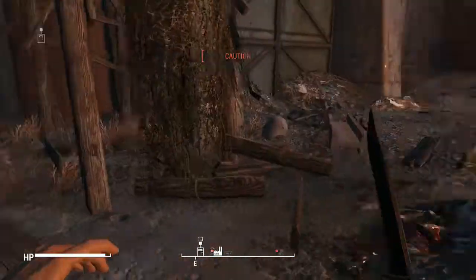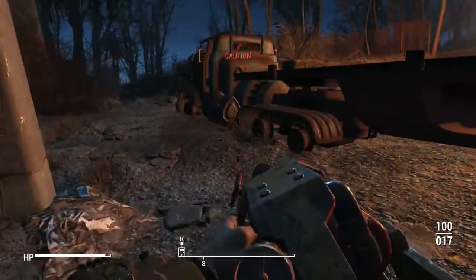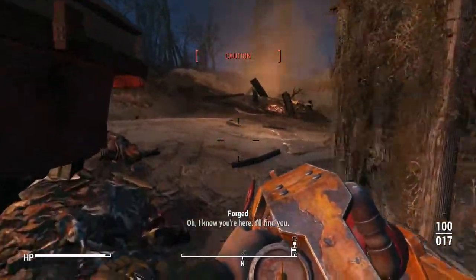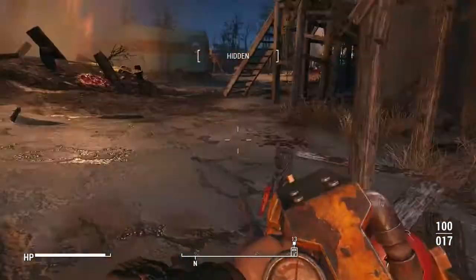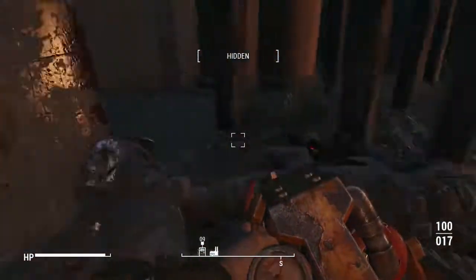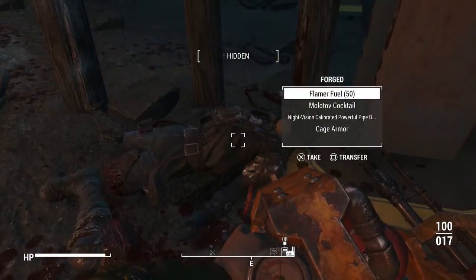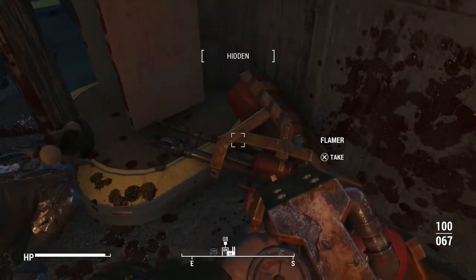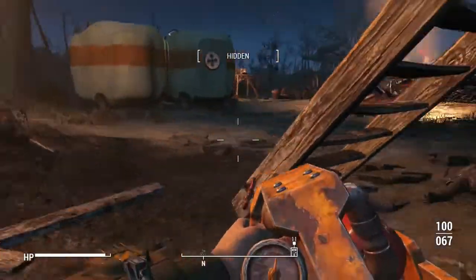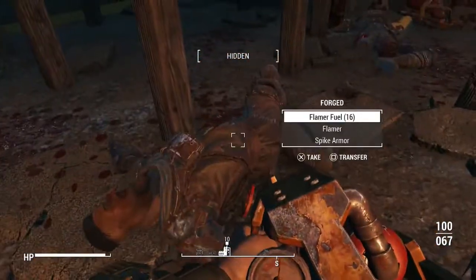I'm gonna take that flamer. That might be fun. Here we go. Oh, I know. Time to burn, bitches! Time to burn! Yeah, what you got? Nothing? Got nothing for me? Ooh, I guess we only need one. I want to light someone on fire.